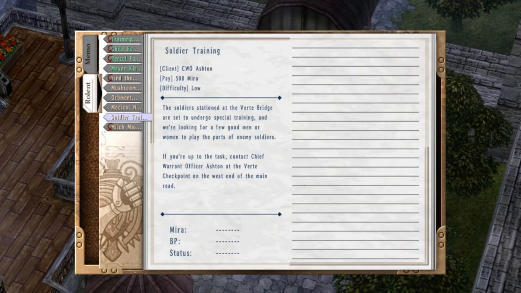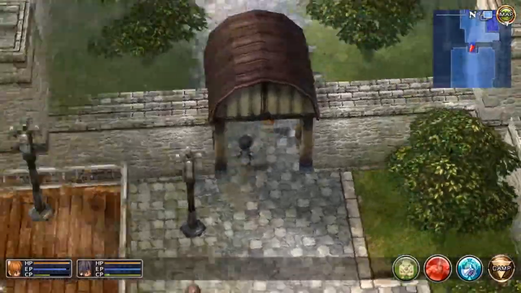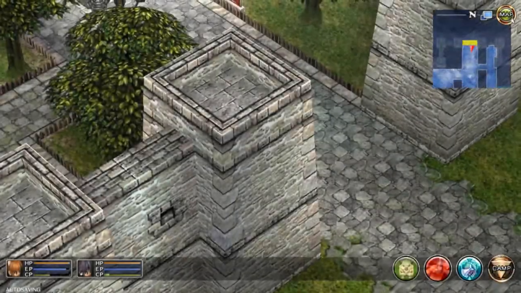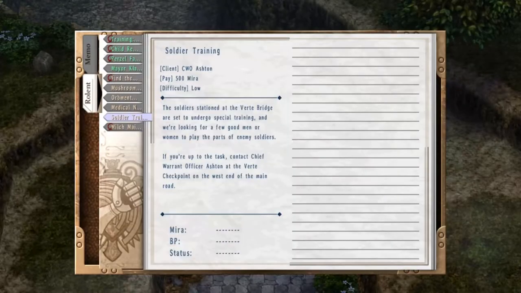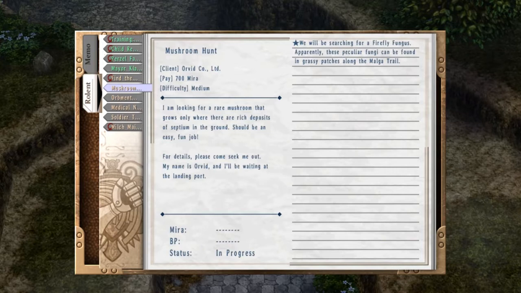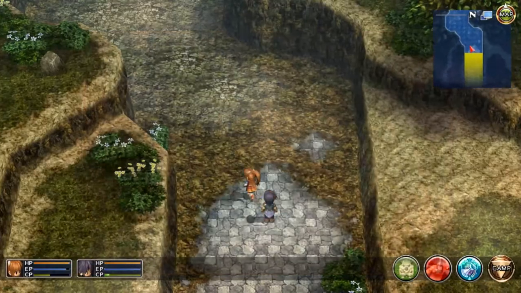Okay, so... Soldier training. Soldiers stationed at Verte Bridge are set to undergo special training, and we're looking for a few good men or women to play parts of enemy soldiers. This one has a low difficulty. Alright, so... The Verde checkpoint on the west end of the main road. I don't know what the Verde checkpoint is, but... Alright. That's fine. Malga Trail. Malga Trail was this way? Okay, and what was the... grassy patches.